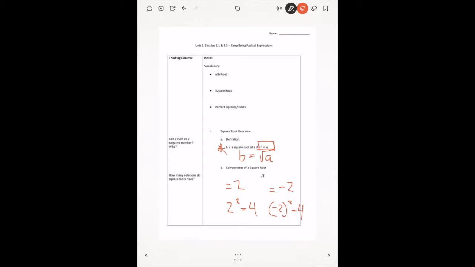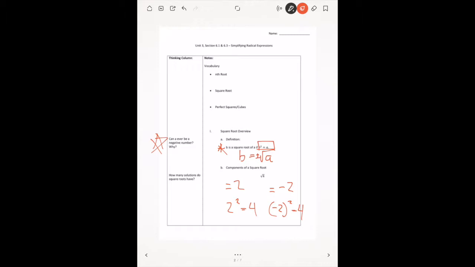This is where the definition becomes super important to us, and that's why I'm going to tweak this symbol up here to say plus or minus. When you take the square root of something, there are going to be two solutions, a plus and minus, a positive and a negative. Now, a couple things to think about when we have this definition, b squared equals a. Could a ever be a negative number? Pause the video for a second and try to reason to yourself. Could I ever take a number like b, square it, and get a number a which is negative?